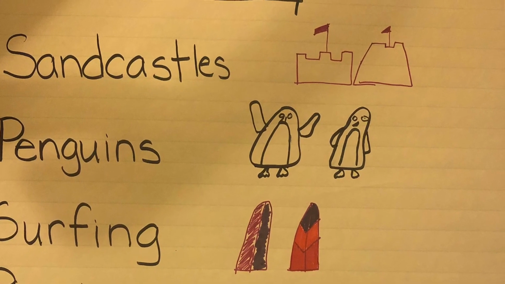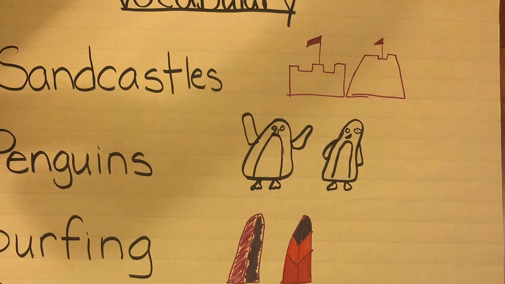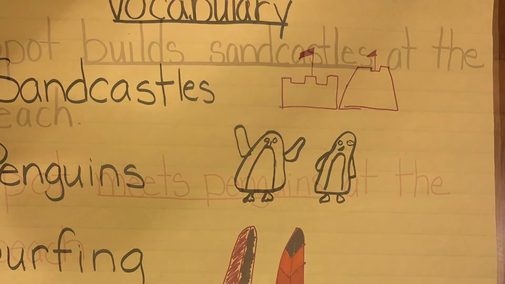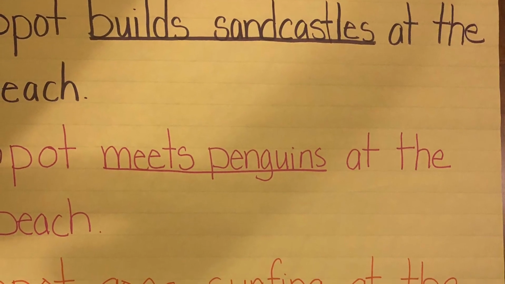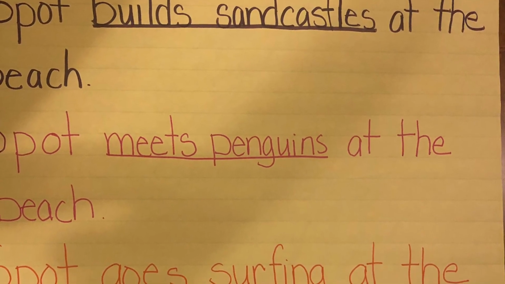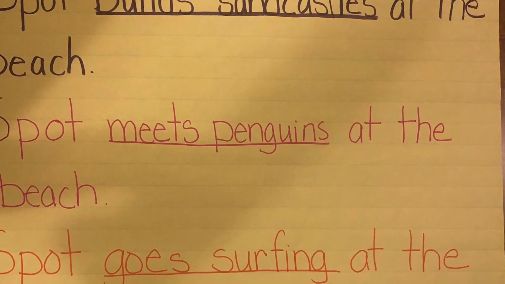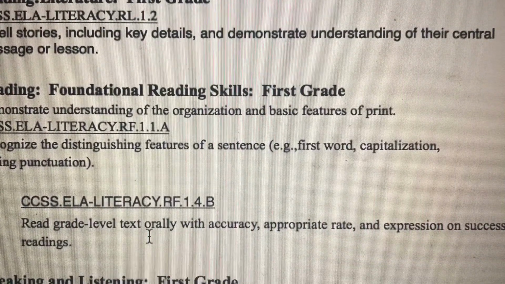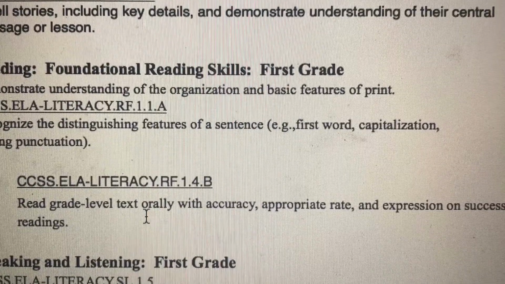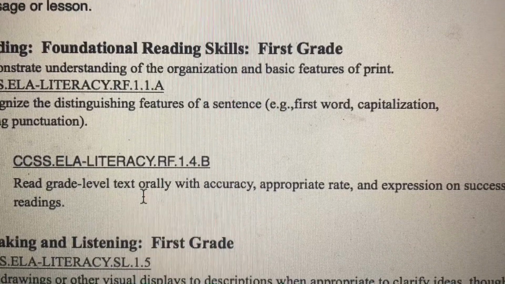We will also create sentences after we read the story. We'll develop sentences as a class that you see here, and practice reading those sentences to one another. And the end result would be that we would develop a class book, and each student will be able to read a sentence and also have a picture to go along with it.